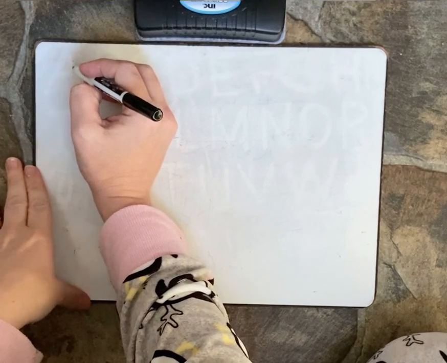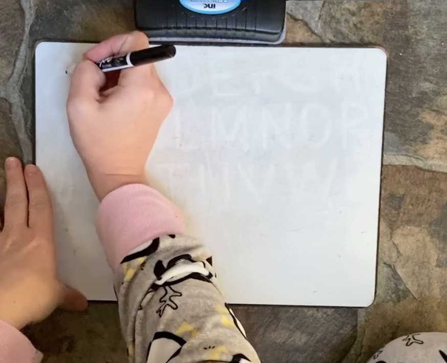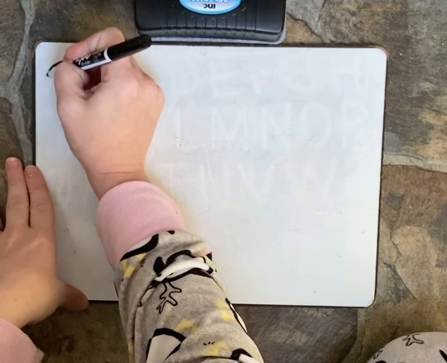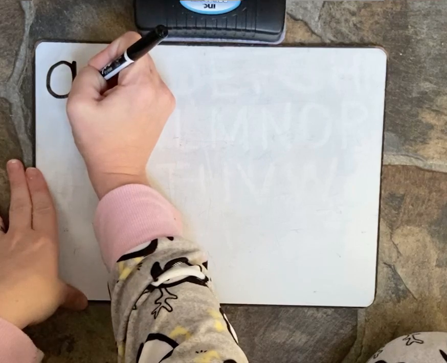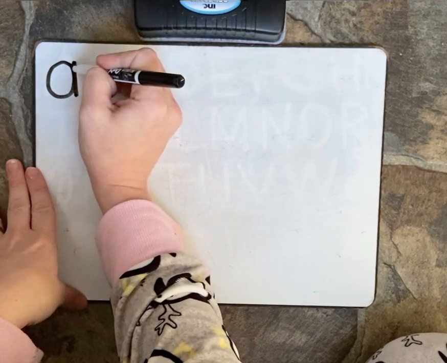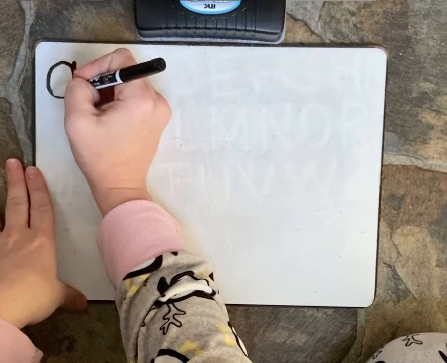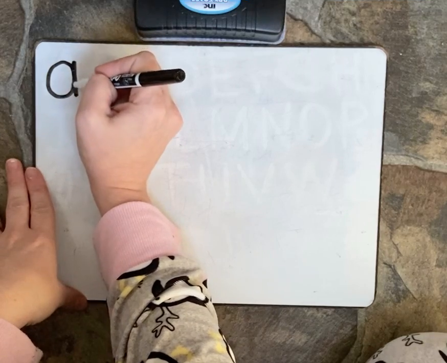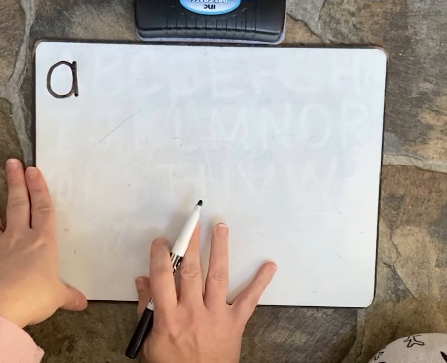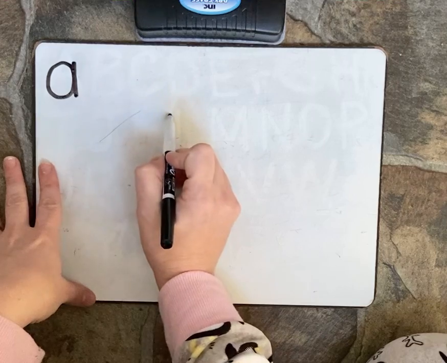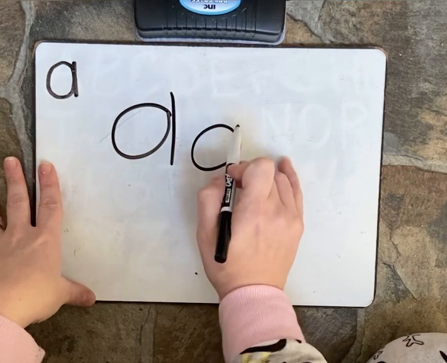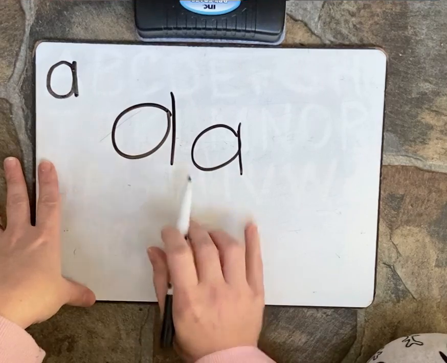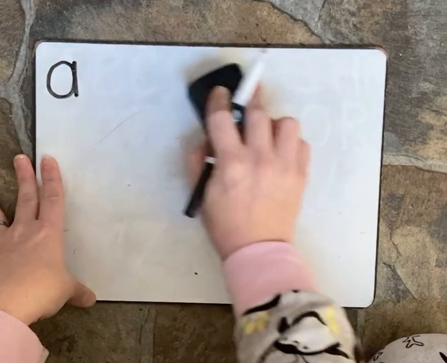Remember, A is an over around letter. So we're going to go over around like a C and then pull down. Did you see that? You're going to start right here, go over around like a C and pull down. That is what your A should look like. You should not be putting a circle and a stick. Okay? This is not the right way to write an A. You have to do it the way that I'm teaching you.